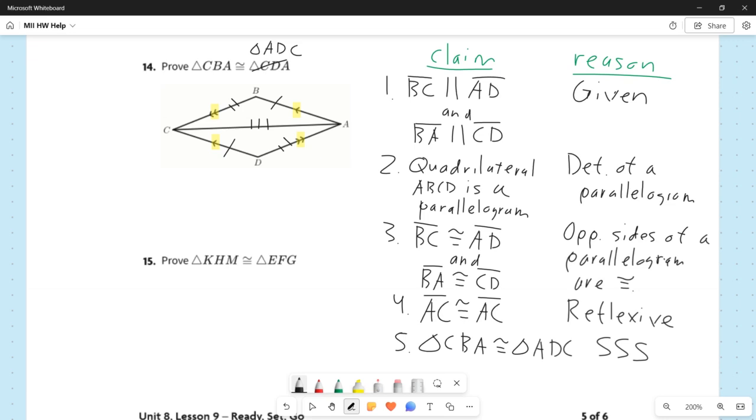Question 14. There are other ways to do 14. It turns out that in a parallelogram, opposite angles are also congruent. So you could have done side, angle, side here, and that would have also been correct. And you could deal with the other angles, but it's more work, so I wouldn't recommend that. I would recommend either doing it this way or doing it the way that we did in the actual problem. There are other ways, but in my opinion, I think that they're more complicated.